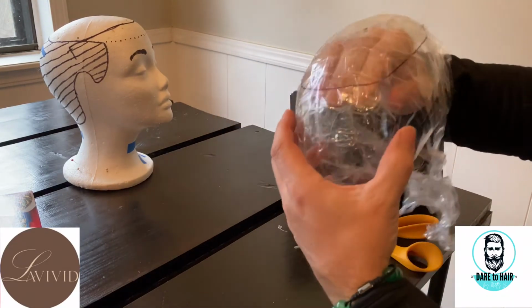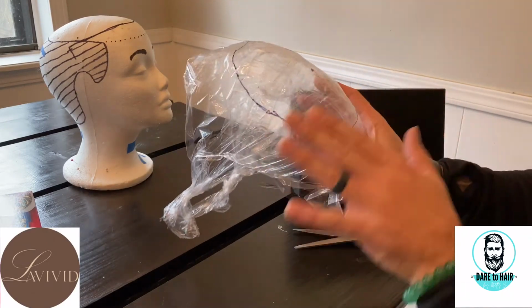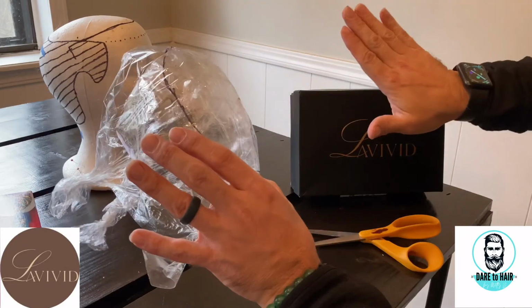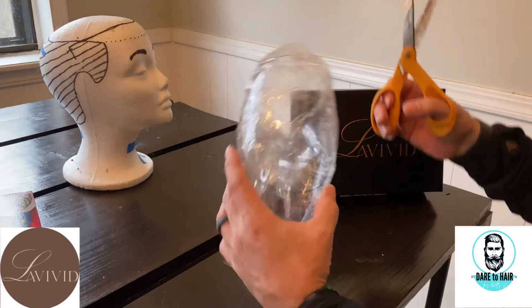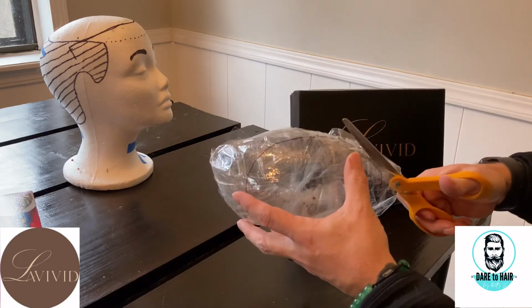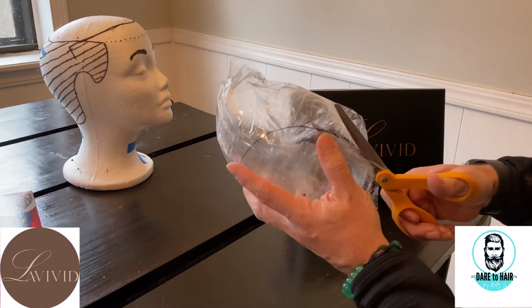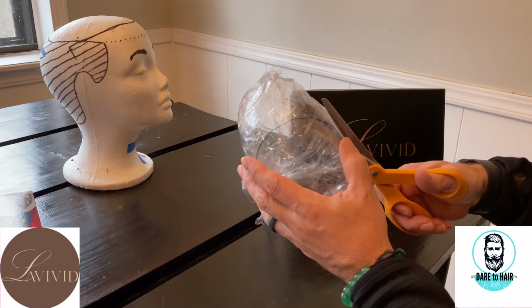Whenever you make that template and either you cut it or somebody else does, it's not going to be short or long, because you've done that to the curvature of your head. This distance from here to here, if you laid that on a straight line, would be a lot longer than it looks. So get yourself a pair of sharp scissors and go along that line and cut. Cut to the outside of the line if you have to, because you can always cut more material off, but you can't add any. The old saying, measure twice, cut once, really applies here.